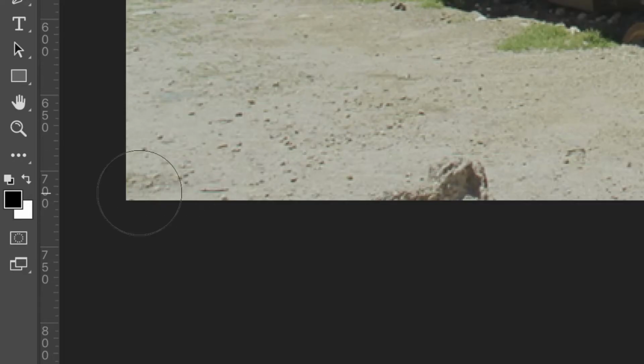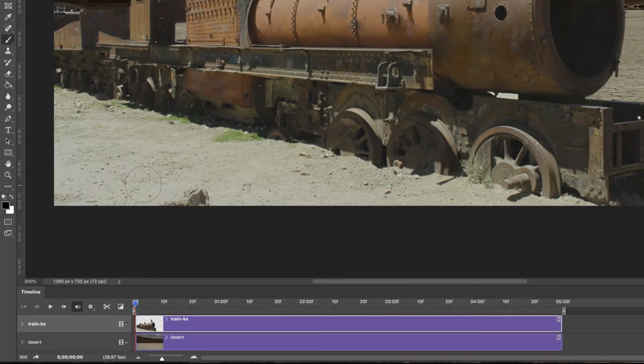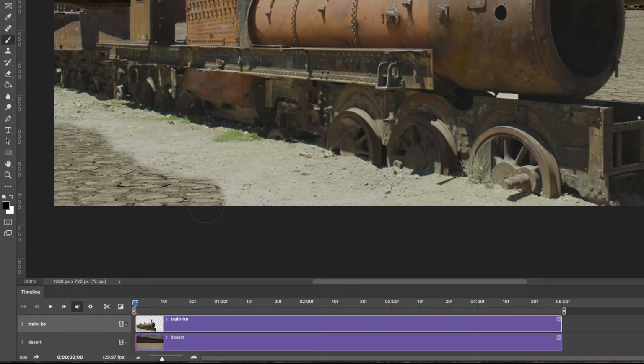So now we are going to come over to our color chips. I'm going to make sure that I have my default color chips. So white, black. Let's go ahead and reverse the order so we have black. Now you'll notice that the mask is white currently. So if I bring my brush over here and paint, I'm painting black, so I'm creating a mask. And you can see even what we've done right here, just kind of being kind of haphazard and making sure the edge is not straight.